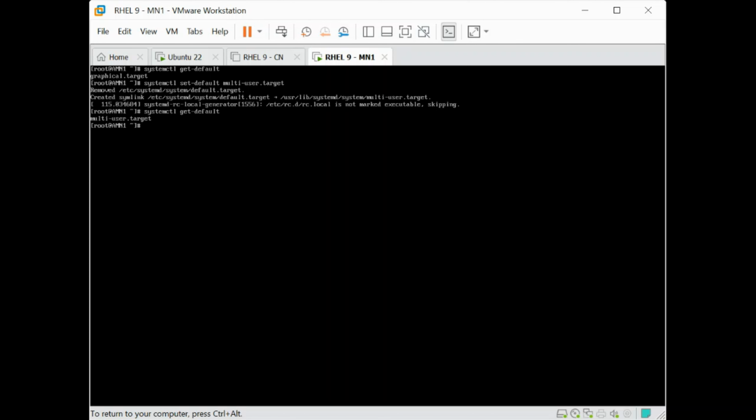So don't get this twisted. Even the graphical.target is also a multi-user mode. That's the graphical mode. Just that the way the system interprets it is that whenever you set it to graphical.target, it knows that you're talking about mode 5, and whenever you set it to multi-user.target, you're talking about mode 3. However, mode 5 is also multi-user, because many users can concurrently log into the system. So that's just the way the system is differentiating it.